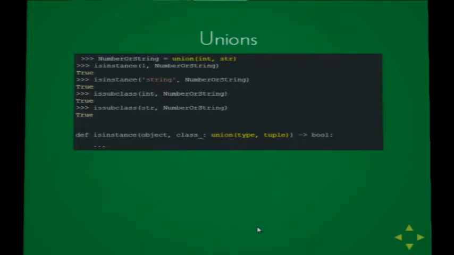And as you can see in the test there, we can check different types and make sure that every one of those objects is an instance of number or string. Then again, we can use that in function annotations to say that a given argument is of one type or the other. One classic example is the isinstance function. This is the standard built-in isinstance function, and here you have the object that you want to check and the class or the type that you want to check for.